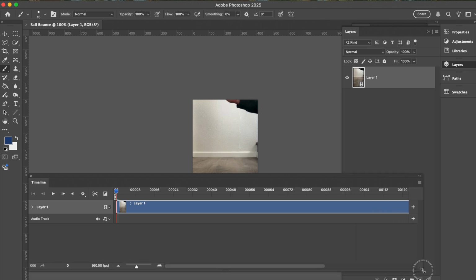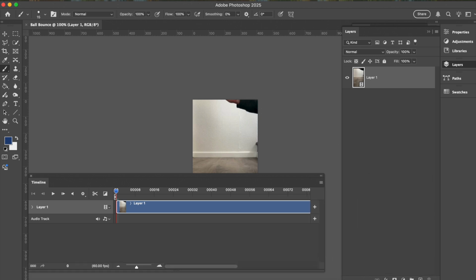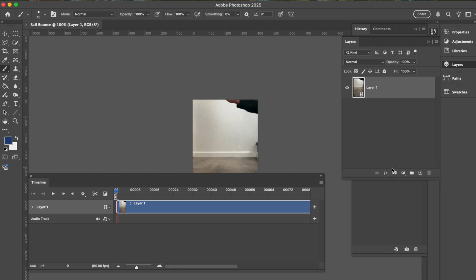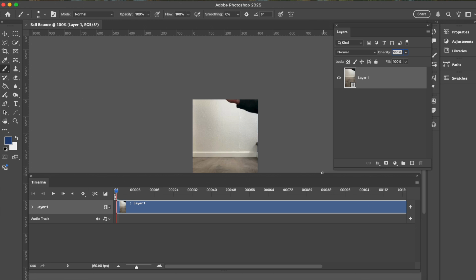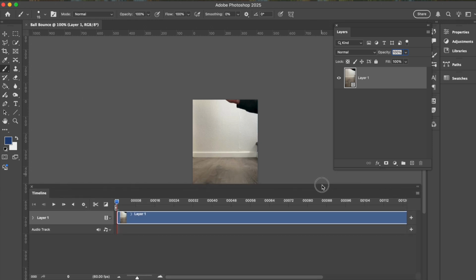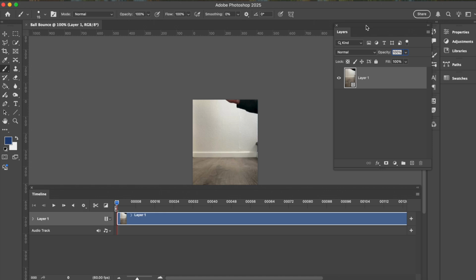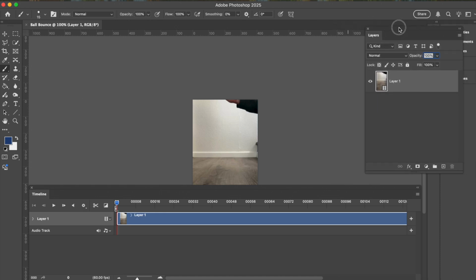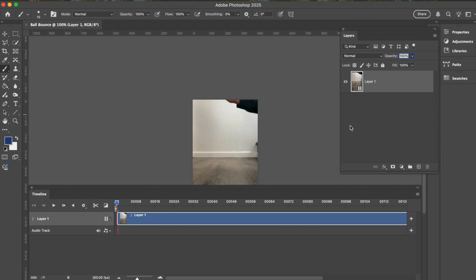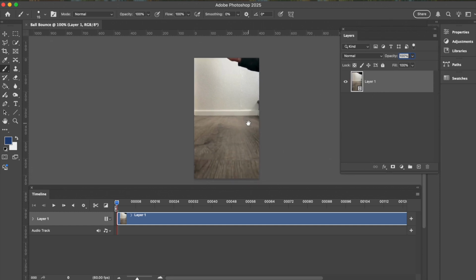I'm going to rescale this so it's a little bit easier to see. So for instance, I might just pull my layers up and then have my timeline come across so it's really easy to see how I'm working. And remember, you will bounce back and forth between layers and the timeline, so be prepared to do that. But if we look and we see what this file is, it's just got one layer, but if you notice, the layer has a special symbol. It's letting us know that this is a video layer.